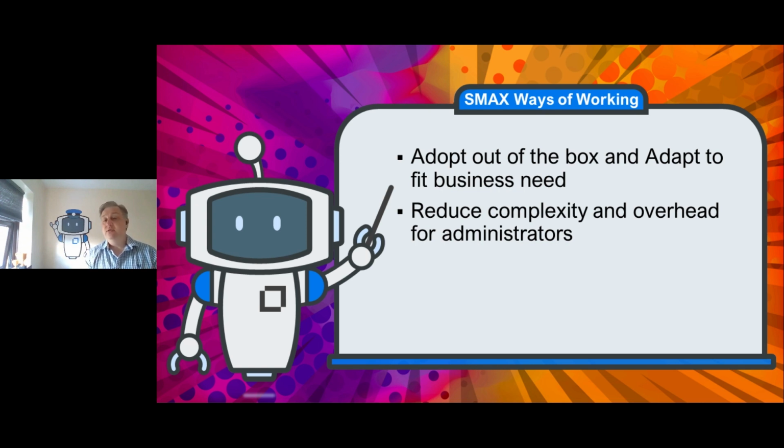And this overall reduces the complexity and the overhead for administrators because it means you can standardize the way that you're working and then potentially shift left and get people like your catalog administrators or your service process owners to take responsibility for the ways of working and the adapting to what the business needs.